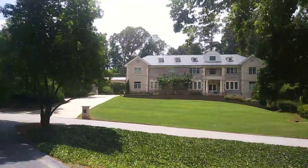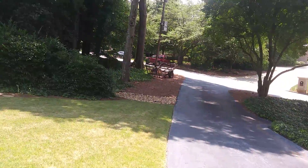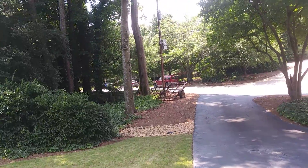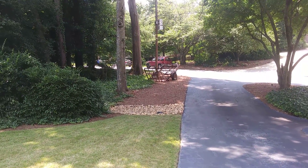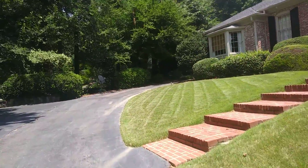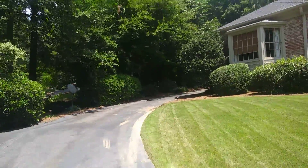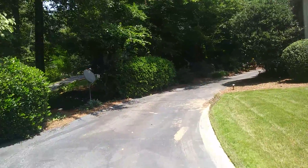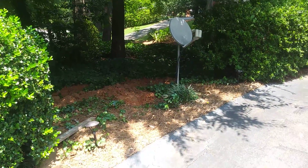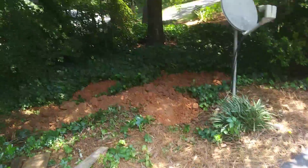Real nice property we're working across the street from. That's our little trailer we brought in right there and hauled in our two wheelbarrows. It doesn't take us a lot of tools to do what we do. Sometimes it's rather simple because we have to work in little small tight areas. On this job we just needed a few wheelbarrows because he's got an irrigation line and a few sprinkler heads in there, so we had to dig real easy. Right there is where we're hauling the dirt to with the wheelbarrows and dumping it in.